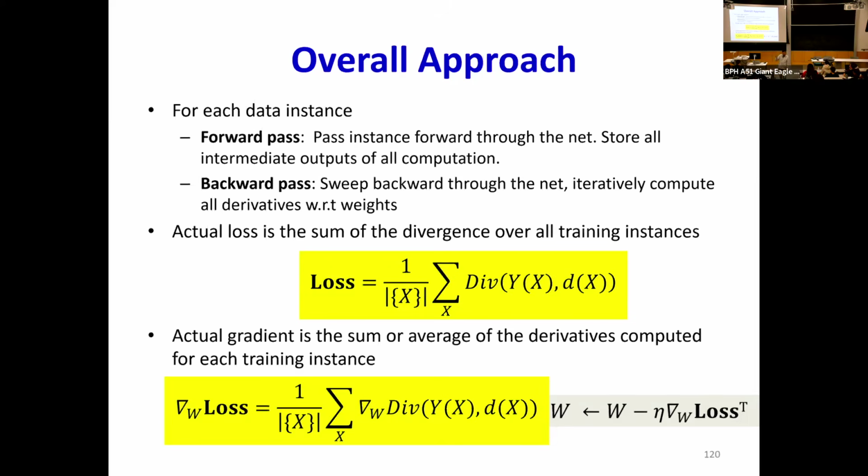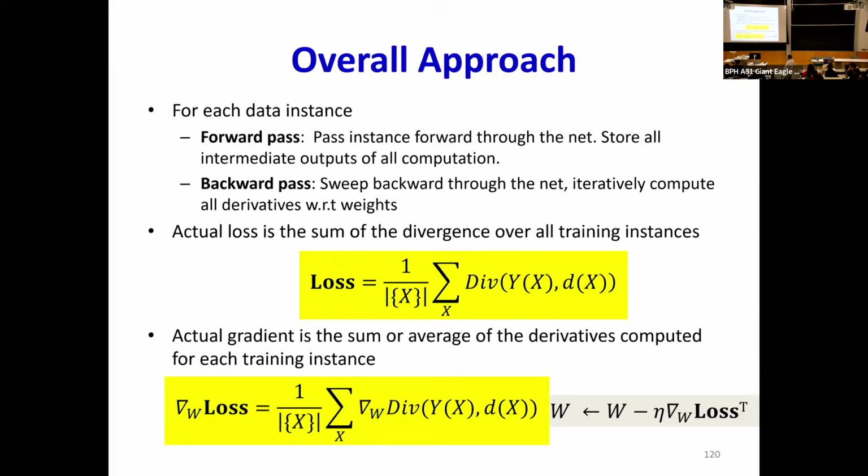Any questions? What do you mean by actual loss? The loss is the average over all training instances, right? Yeah, approximating. The loss is how we define it. The term that we wanted to minimize was the expected value, but the loss we minimize is the average error over all training instances. That's the empirical error. So when I speak of actual loss, I'm speaking of just the empirical error over here. That's all. I mean, it gets confusing, but you guys are with me, right?